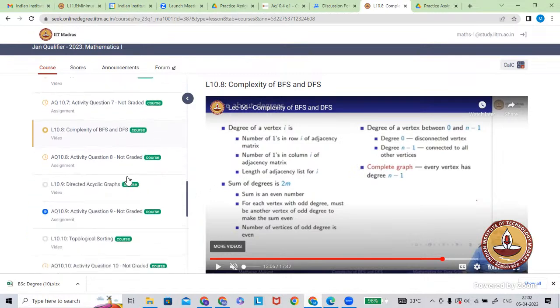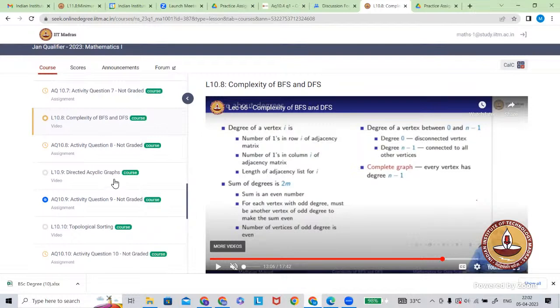And in the next one, we saw the DAG, which is nothing but the directed acyclic graph. Acyclic means there is no cycle in the graph. One of the best uses of this is for the dependency of work. We have seen with an example where the dependency is happening, and you can change the dependency in a directed graph.